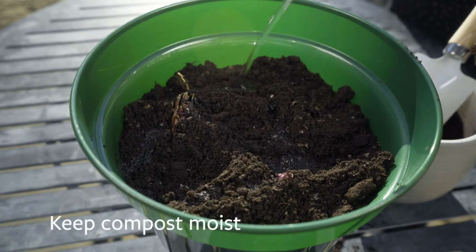Keep the compost moist, but not wet. Feed with a high potassium liquid fertiliser, such as tomato feed, every fortnight during the summer.